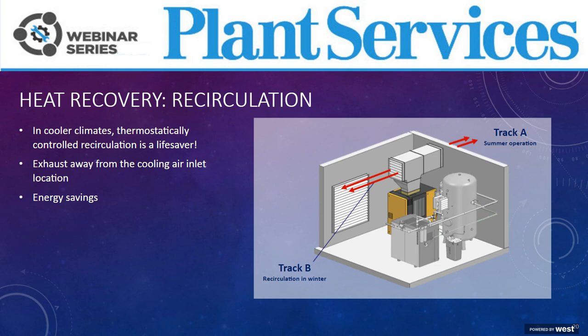So as temperatures increase in the room, the inlet louver is going to open, allowing cool air from the outside into the room, and the recirculation louver is going to close, forcing that warm exhaust air out of the room via the ducting train. As temperatures decrease in the room, the inverse happens. The inlet louver is going to close, preventing cool air from outside the plant entering the room, and then the recirculation louver is going to open, forcing warm exhaust air back into the room in order to raise that temperature. And this is going to continue until the desired temperature is achieved and there's a balance, until, of course, another adjustment is required.